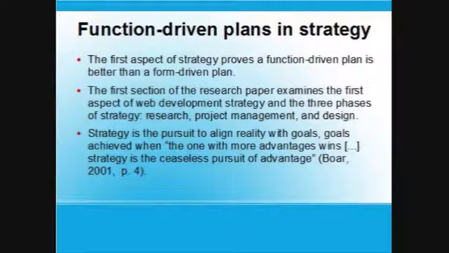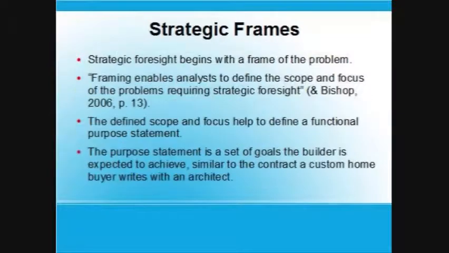The first section of the research paper examines the first aspect of web development strategy and the three phases of strategy: research, project management, and design. Strategy is the pursuit to align reality with goals. Goals are achieved when the one with more advantages wins. Strategy is the ceaseless pursuit of advantage. Not every goal is a competitive one, but all organizations require a ceaseless pursuit of advantage over a problem.